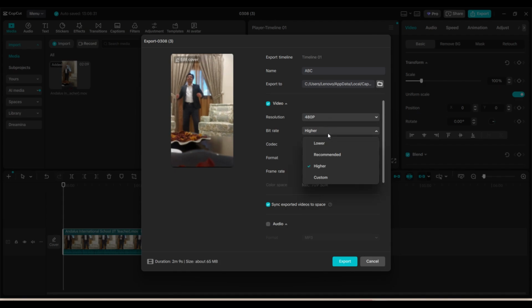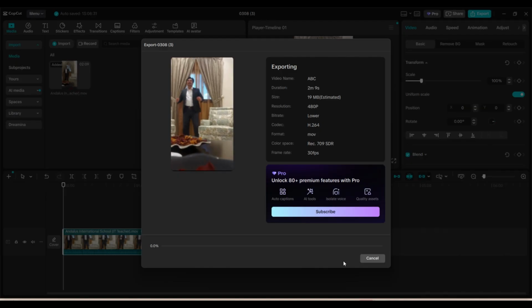Here it's high, you make it low. Here you leave it as it is. This one also doesn't matter, you write MOV or MP4. And now just export.